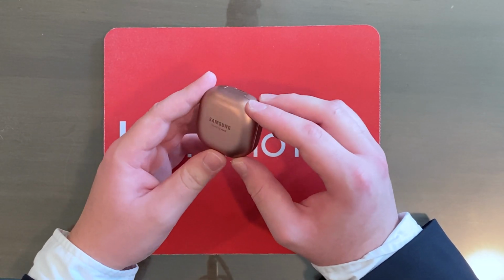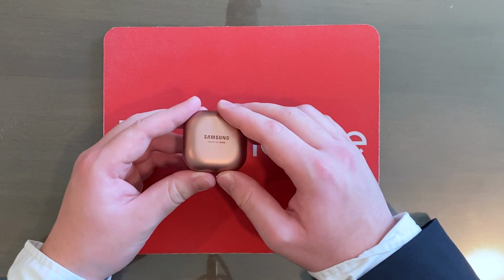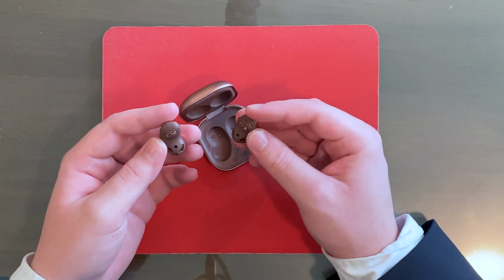And now, guys, first impressions. This carrying case is super duper small, which is actually great for portability. We can open it back up again. We see L right here, R right here, standing for left and right, of course. And let's pop these cute little buds out.